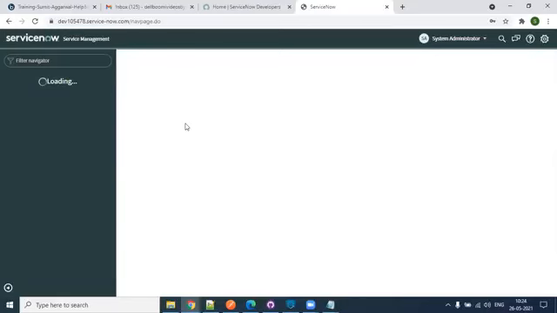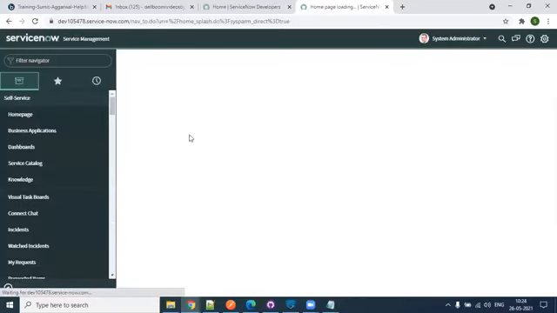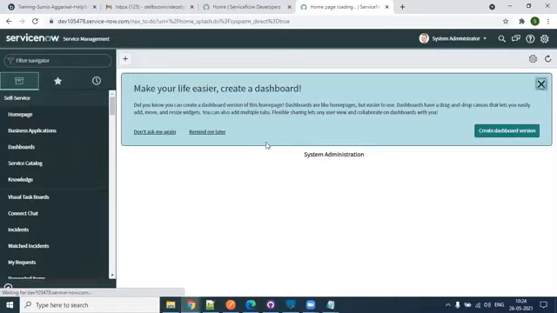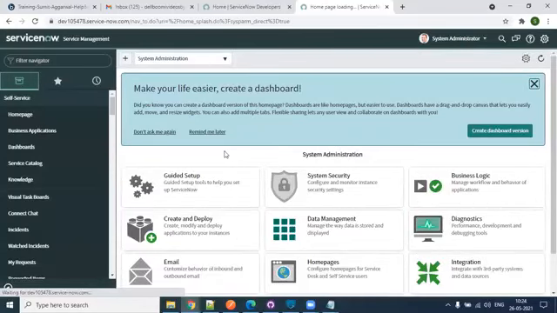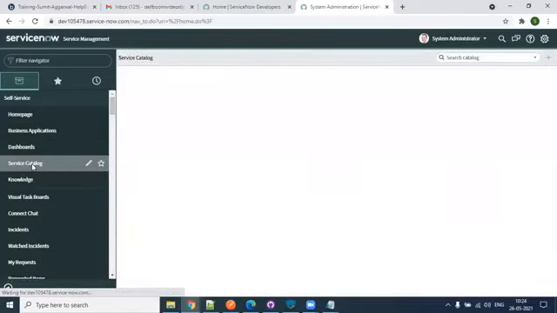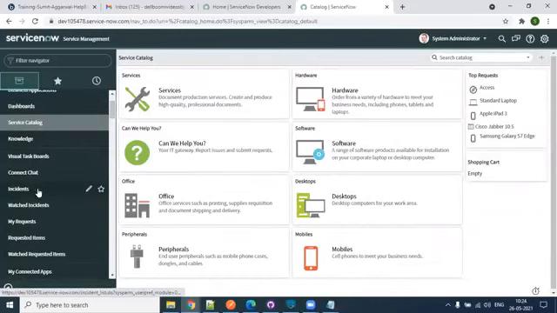Okay, so this is how that ServiceNow management landing page looks. It might differ for different organizations. So this is like the vanilla flavor. Vanilla flavor means which comes out of the box. Now, if you want to customize it as per your requirement, I have seen different enterprises using it differently. That is fine, right? So you have a lot of things. You have service catalog, which means what are the different services we have, right? You have an option here called incidents.